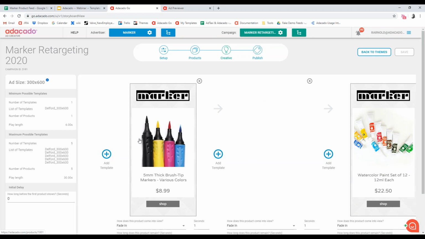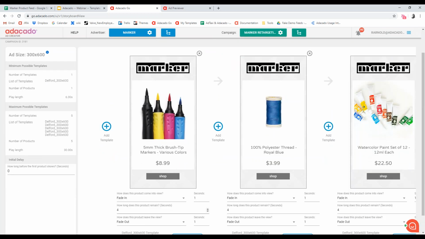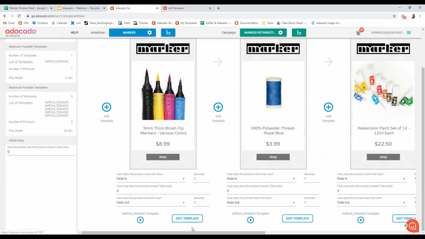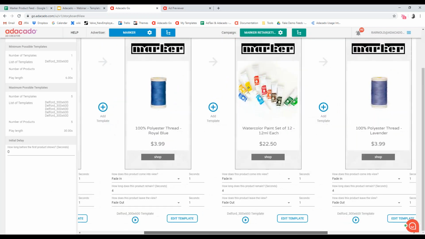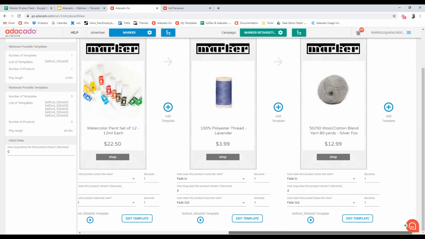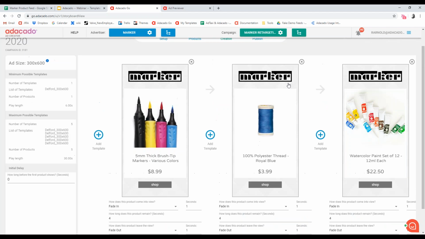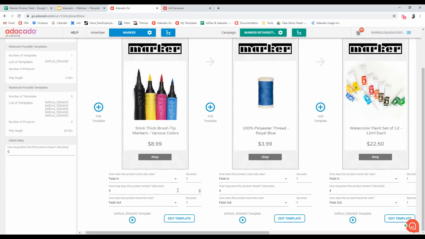which will take me into the storyboard view. So here you get a sense of the templates and the relationship to the storyboard. These all look the same, but they're filling with different product data. So these are the same template, just being added to this storyboard multiple times, and so they're filling with individual product data. Down here, we have this edit template button. This is the button that we are going to press momentarily.